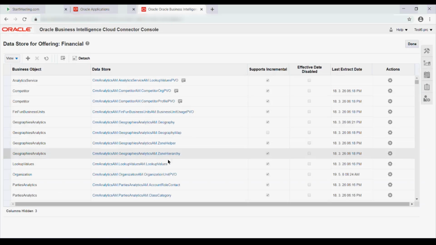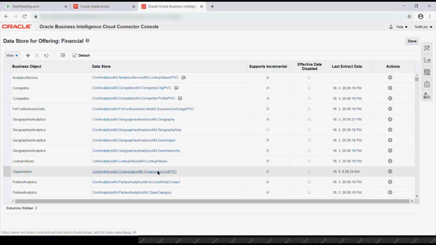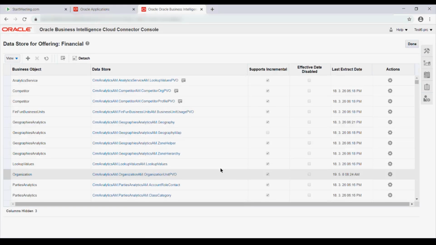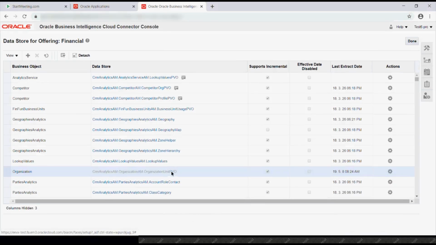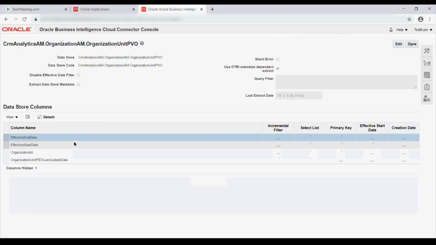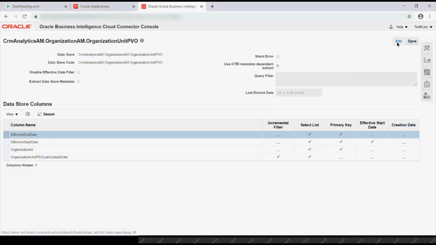So when you say public, these views are public views provided by Oracle, which are not private. They are not used by any application internally. This is just provided more from the extraction point of view. So if I click on that, yeah, if you come here and click on it, these are the columns which are available for your extraction from this organization view, which is available for the select list: effective start date, organization ID, and so on. So this is what you have.